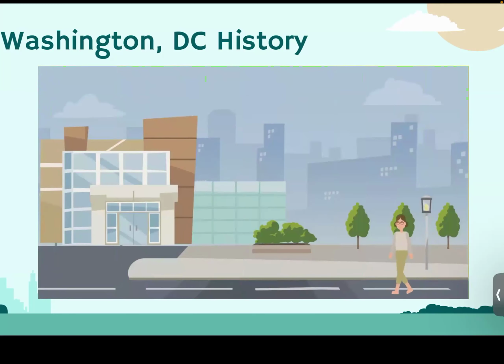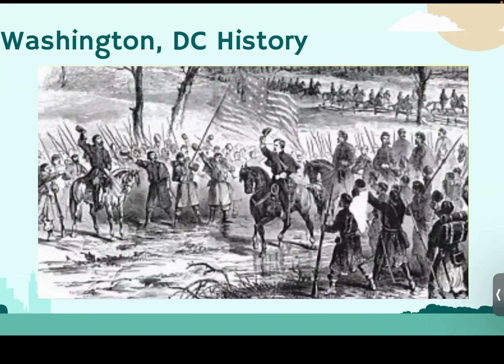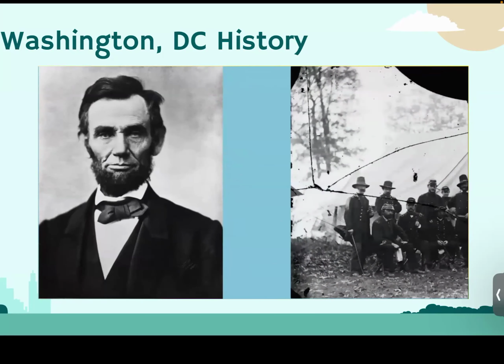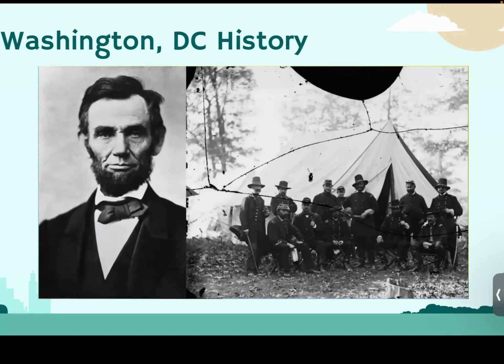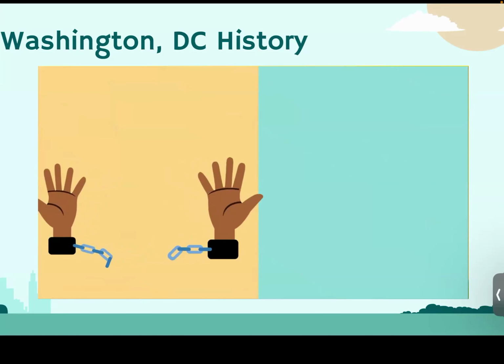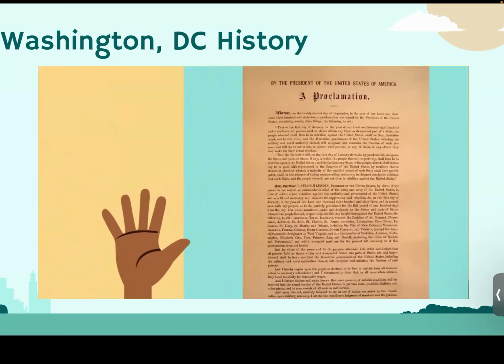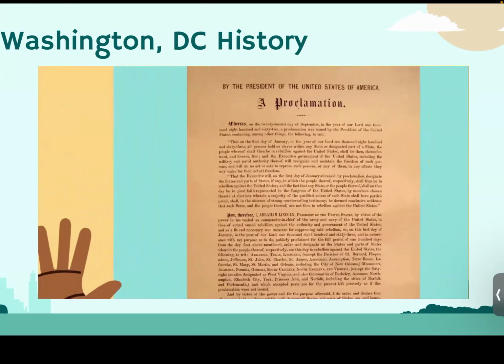Washington remained a small city of a few thousand residents, virtually deserted during the summertime until the outbreak of the Civil War in 1861. President Abraham Lincoln created the Army of the Potomac to defend the federal capital, and thousands of soldiers came to the area. A year later, slavery was abolished throughout the district, 8 months before Lincoln issued the Emancipation Proclamation. The city became a popular place for freed slaves.